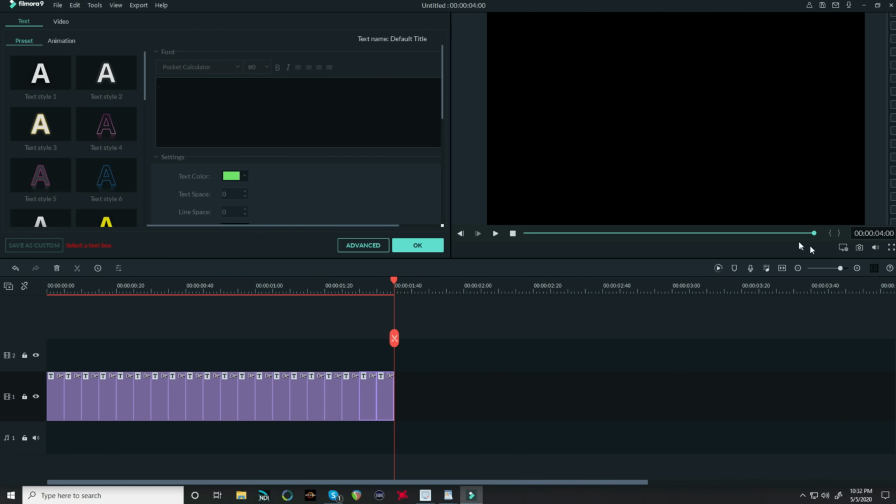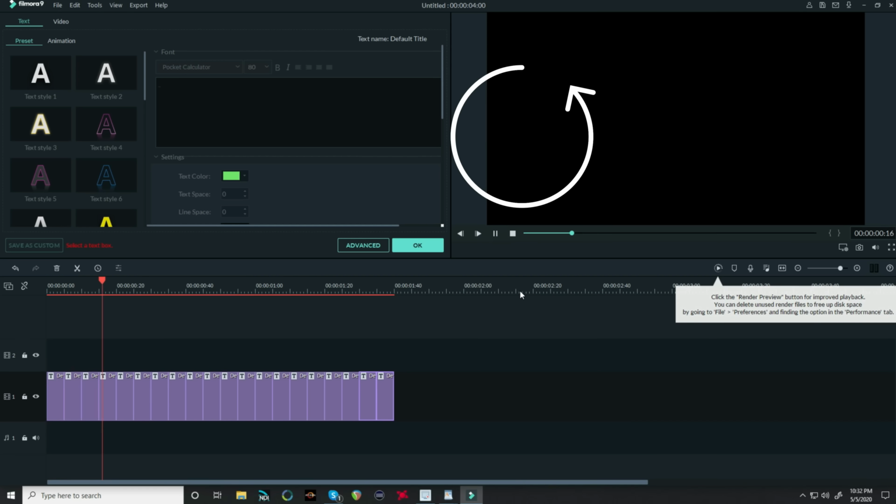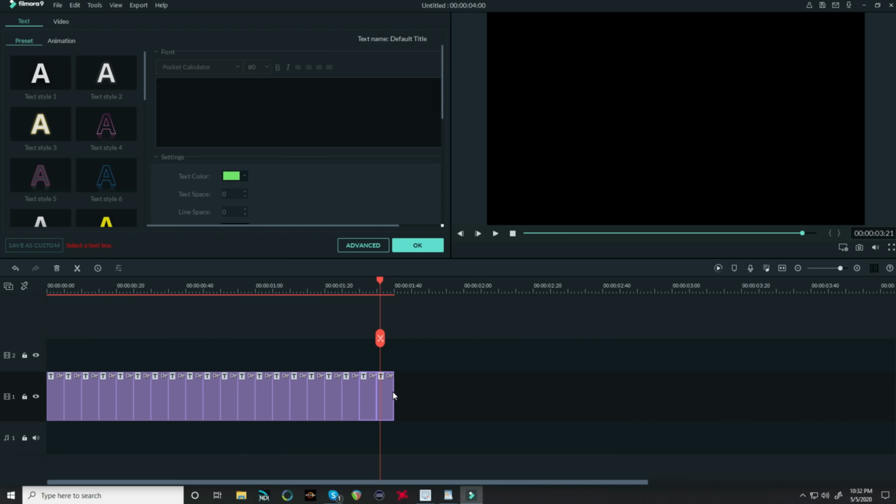Now if I go back to the beginning and you look in the upper right preview window while I play this, it will appear like that little underscored line is flashing, waiting for text to be applied. Let's take this very last section and stretch it out a little bit.